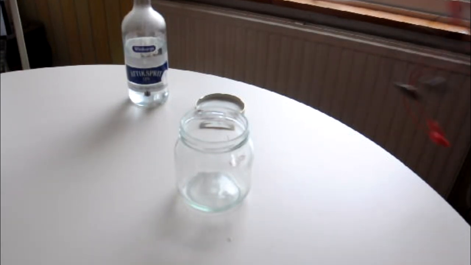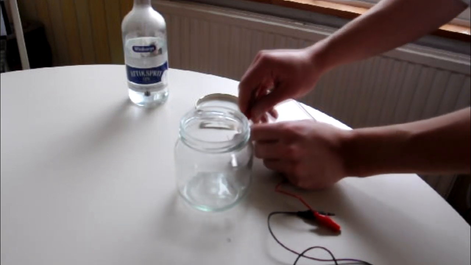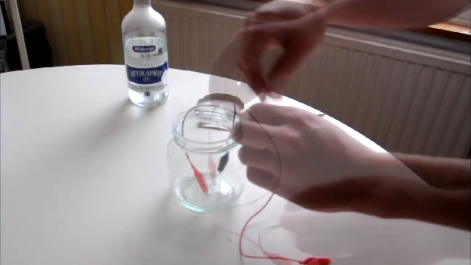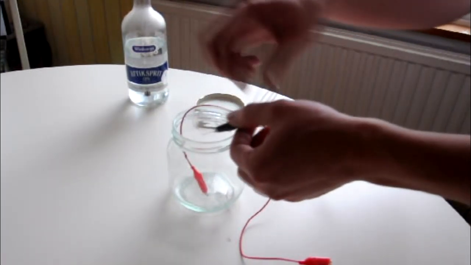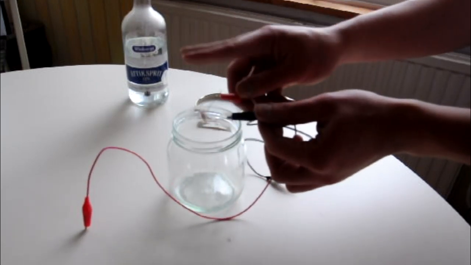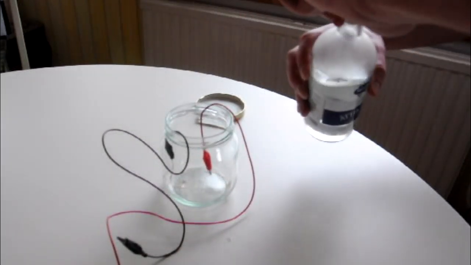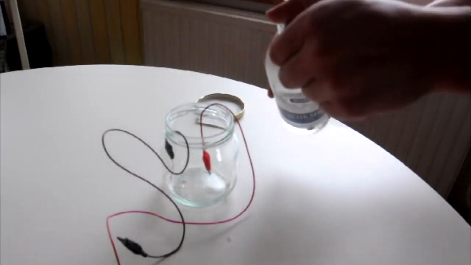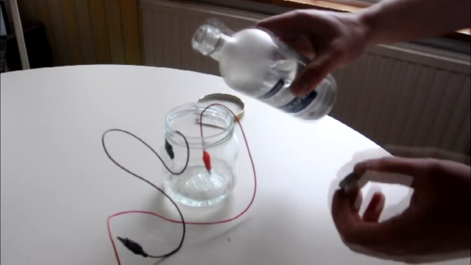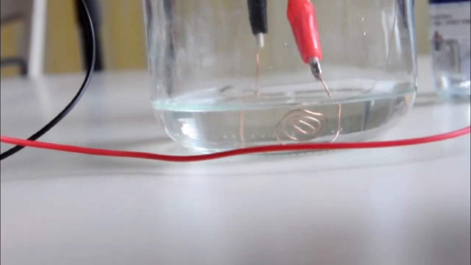And then use one alligator clip for each of the copper spirals. When both copper pieces are placed in the jar, make sure that the copper is not touching each other. I then add vinegar to the jar, but only as much so I can cover the copper pieces, or main part of the copper pieces. Make sure that only the copper is placed within the vinegar and not the alligator clips.